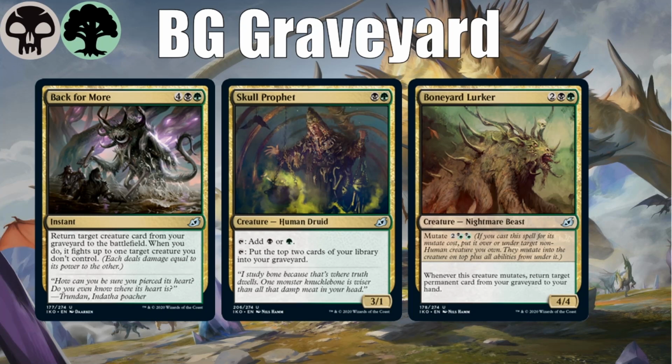So, as you can see, black-green has 3 signpost uncommons. That's what Wizards calls gold cards at uncommon that sort of push you in the direction of whatever the synergy is in that color pair, making it kind of obvious what the synergies are. In black-green, it's all graveyard stuff. You've got Back for More, which lets you reanimate a creature and have it fight something, Skull Prophet, which can mill cards from the top of your library into your graveyard, and Boneyard Lurker, which is a mutate creature and one that returns permanents from your graveyard to your hand.